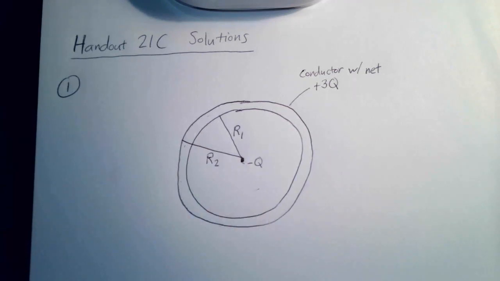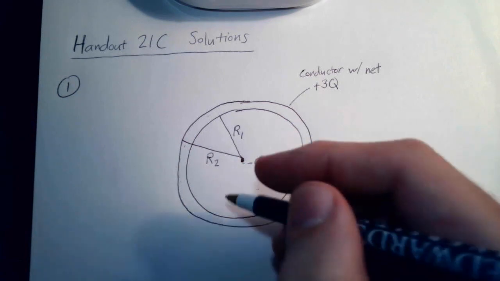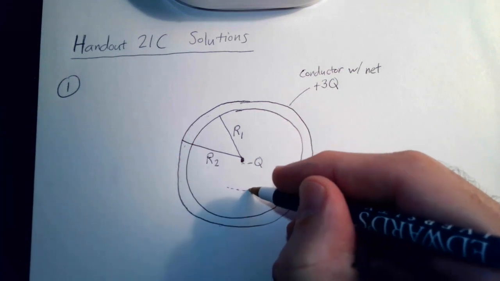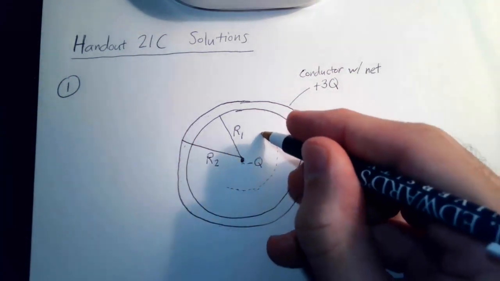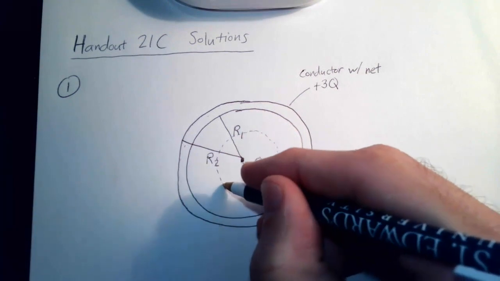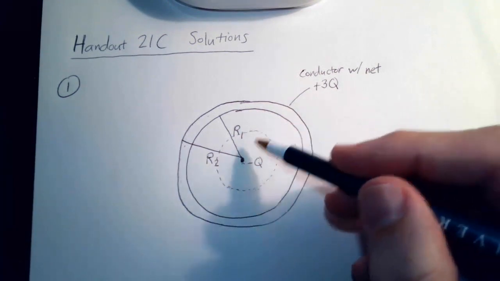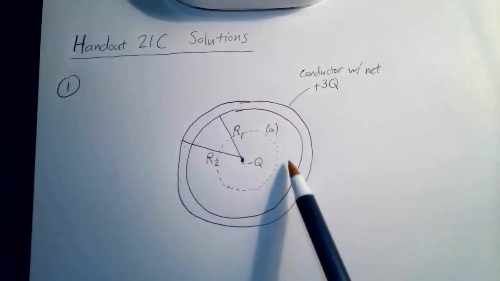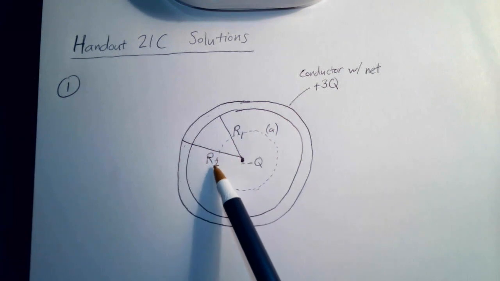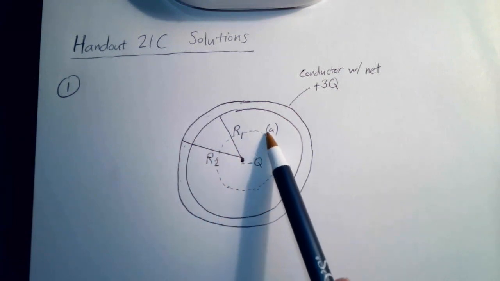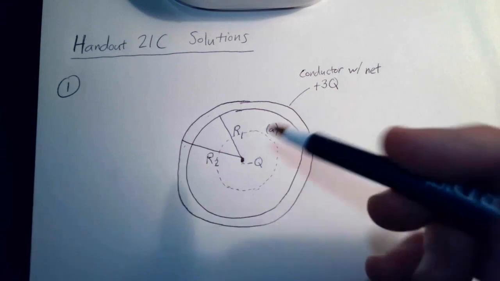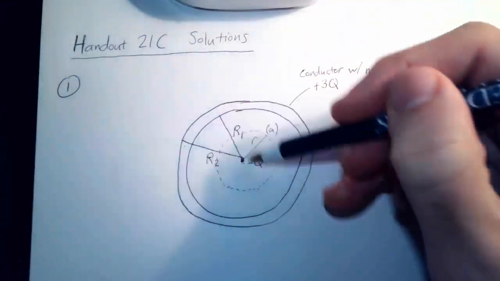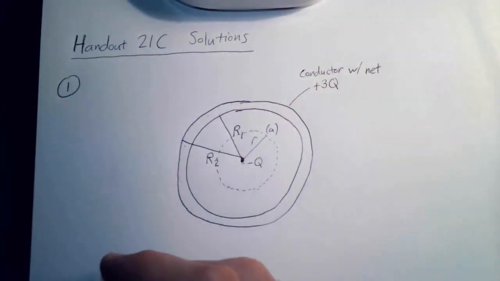So question number one, or part A, is what is the electric field at a radius of R that's less than R1? I've just drawn, this is part A. This could be, for example, my Gaussian surface for part A, because I want to know what's the electric field at any point on this surface, because this is at a radius, so here's my radius, that's less than R1. All right, so that's question A.